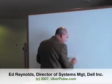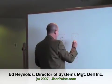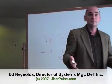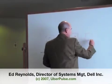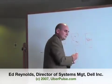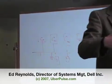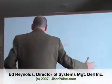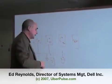And we've got storage devices, and we've probably got a console here for the storage. If you're doing storage resource management, then the likelihood is high you have yet another console out here to do your storage resource management. And what happens is we have just proliferated tool after tool after tool into the IT environment. So it's not just all of the stuff that's out there and the different vendors and all that, but it's the software to manage it.